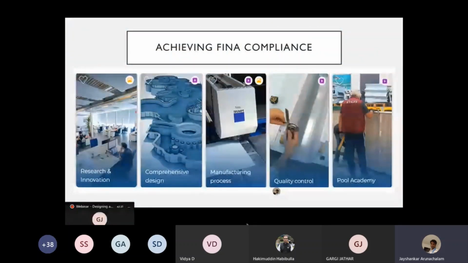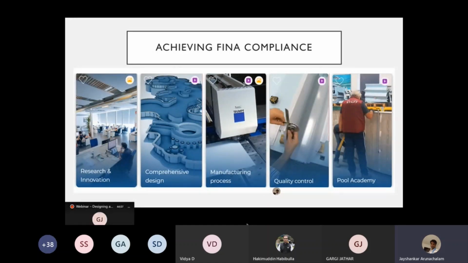Before we get into some examples and design, we would also like to highlight why MYRTHA is a FINA partner and how we are able to achieve compliance most of the time. MYRTHA being a pre-engineered structure, the structure is manufactured in a state-of-the-art manufacturing facility. Working with the most advanced software and equipped with modern research facilities, we are able to deliver very high quality pools each and every time, in every part of the world.